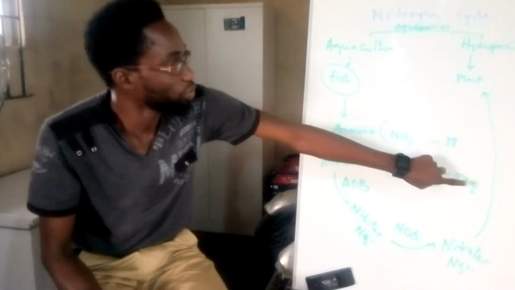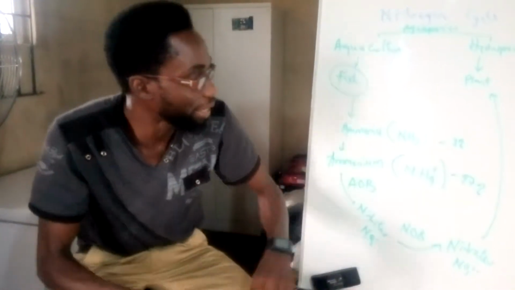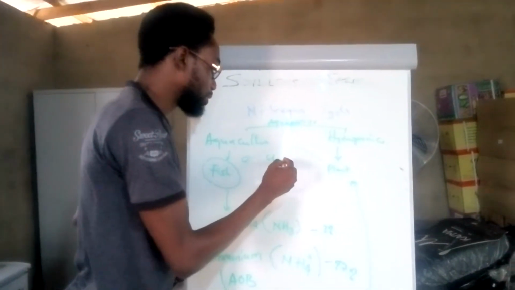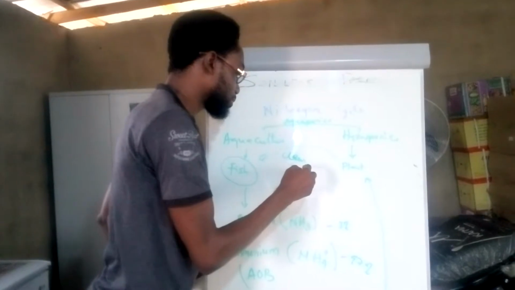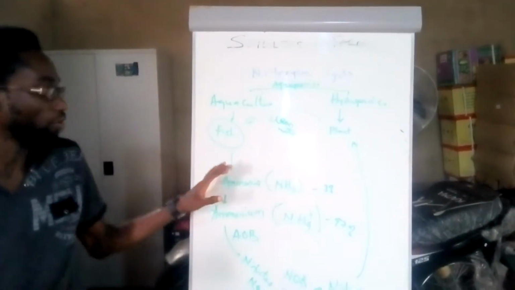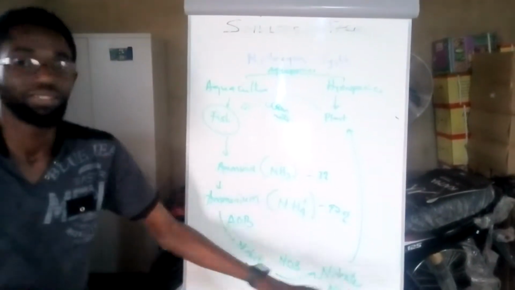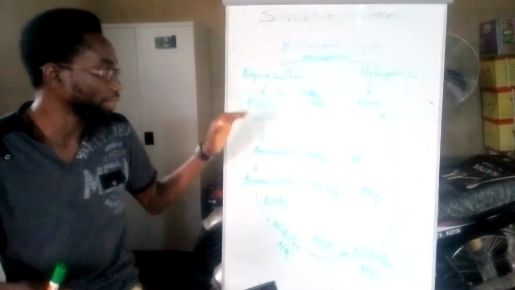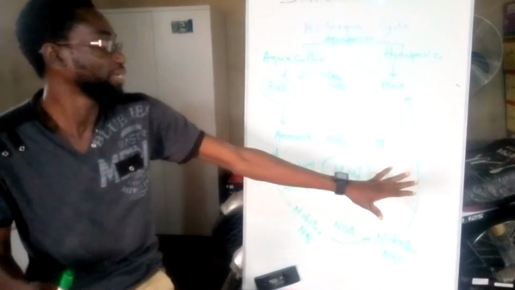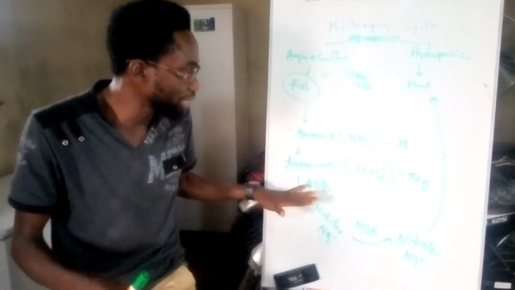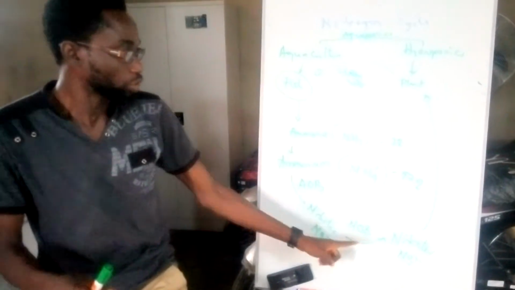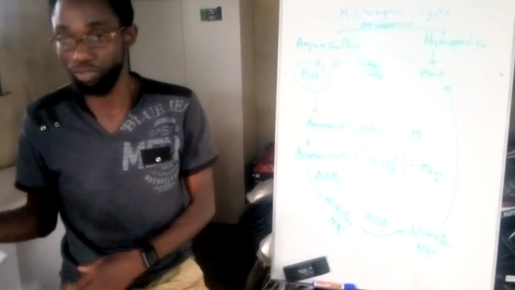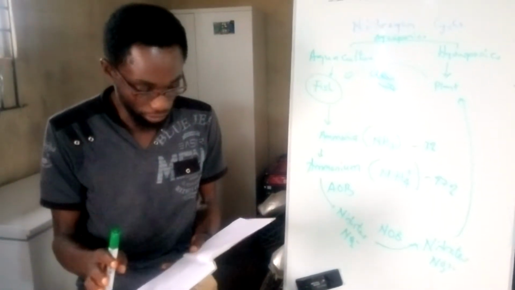So if you look at it, we have formed a complete cycle so that the fish now can take back clean water devoid of ammonia and its derivatives. So the fish gets back clean water that has none of these inside. Then again it excretes mucus and the process continues, so that this nitrate becomes the nutrient for the plant that you are growing. I hope that makes sense so far.